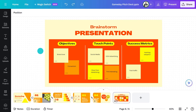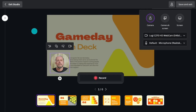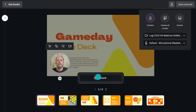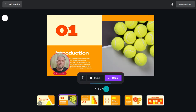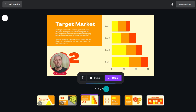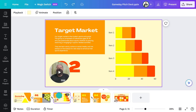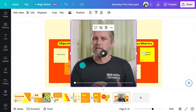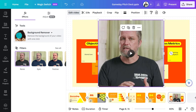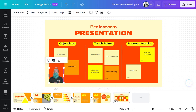If people can't make it to the meeting, you could always record yourself, highlighting key information and discussion points. Head to the uploads tab and choose the record yourself option — this will take you to the recording studio. Enable video and microphone and begin recording. This will create new video files in your uploads folder, automatically added to the correct pages, so it's like you're right there with them. If you want to be even more impressive, apply Video Background Remover to your recording.